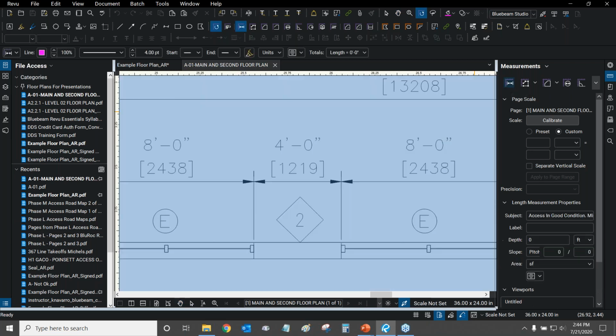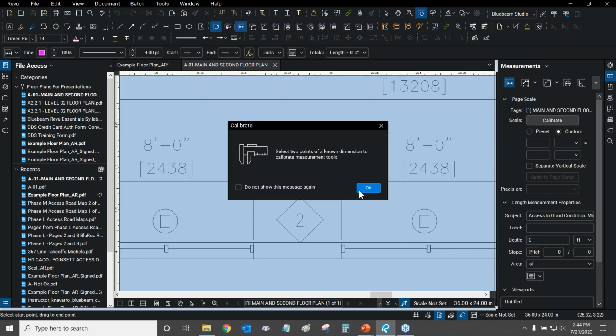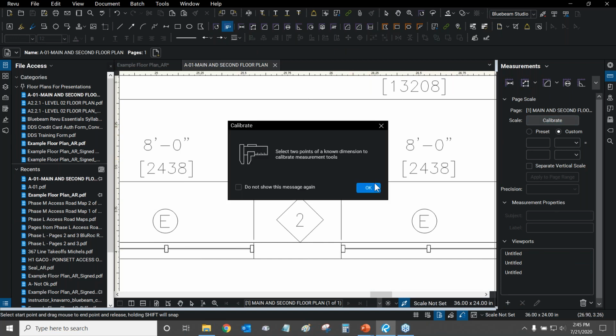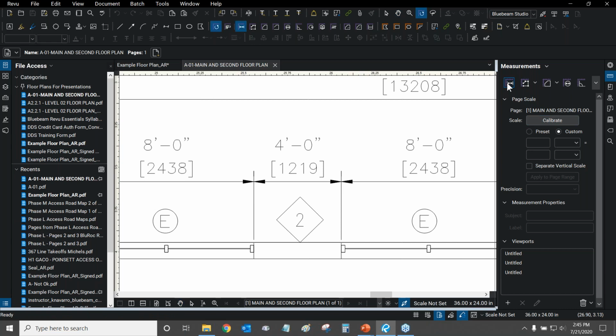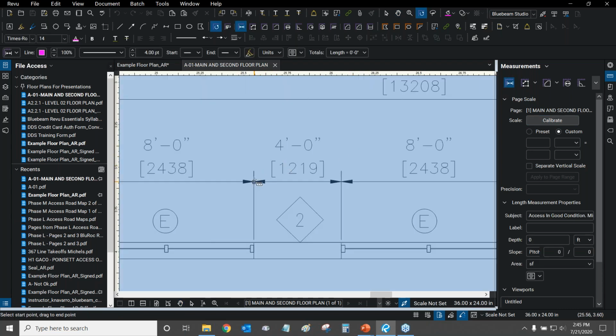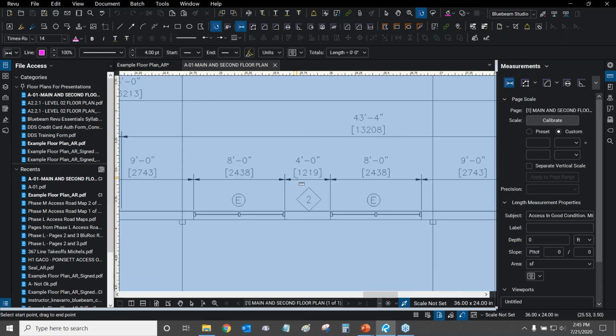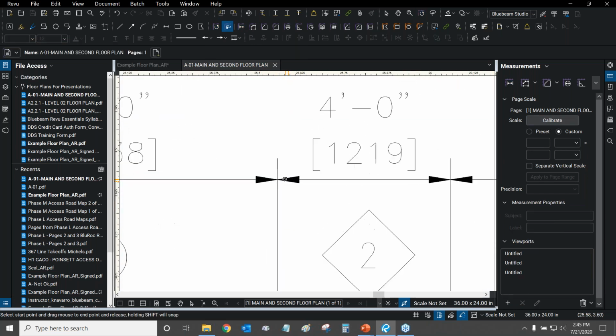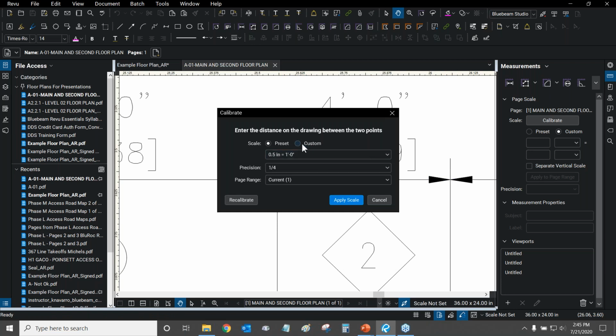So I'm going to click on my calibrate tool, excuse me, selecting 2 points. Whoa, my screen just went all blue just now. Look at that. Isn't that weird? Here, let me try that again to show you guys. When you click on the length tool, it does that, excuse me. Wow, why is it all blue? That's strange. Maybe there's a viewport in the way. We're going to click on calibrate, and let's click on this point here and this point there. I'm going to say that it is custom. It is 4 feet, and I'm going to apply my scale with a precision of 1/16.